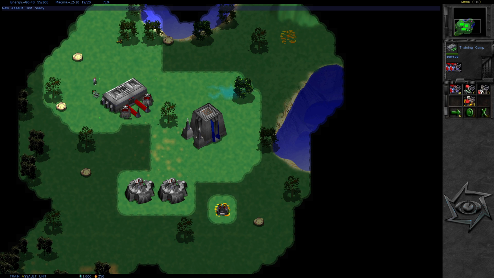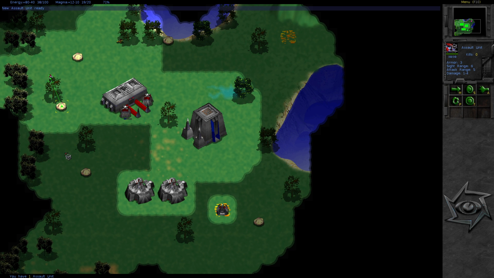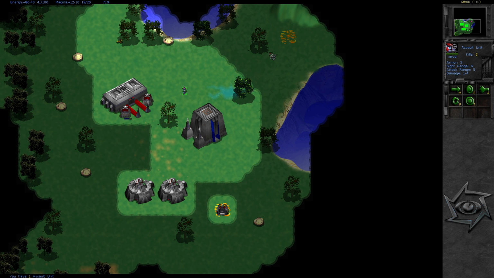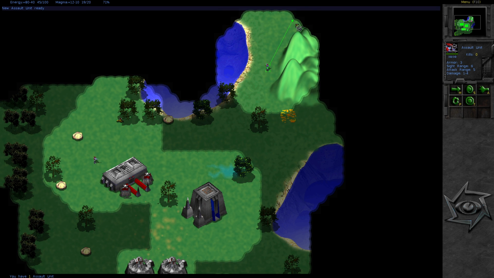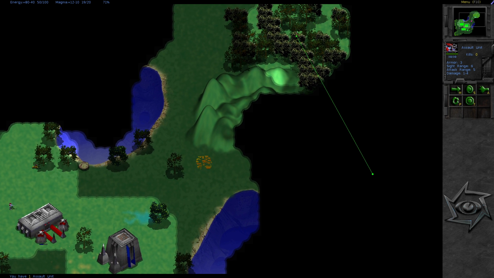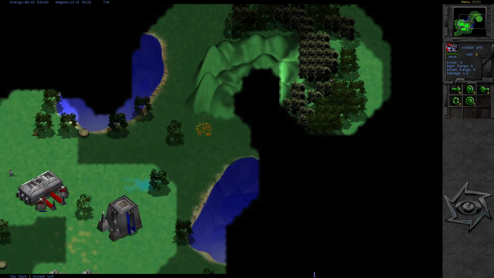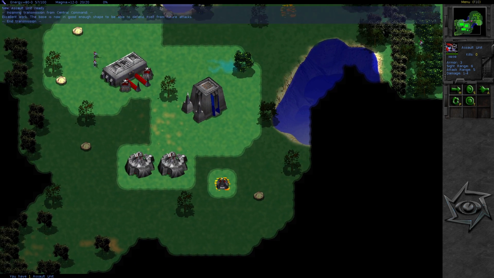Assault unit ready. Acknowledged. There we go. There's an assault unit. Acknowledged. Incoming transmission from Central Command.